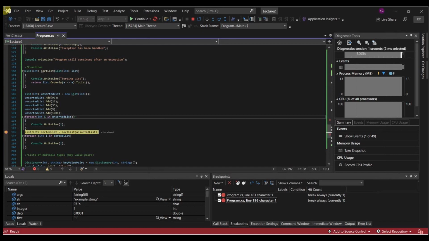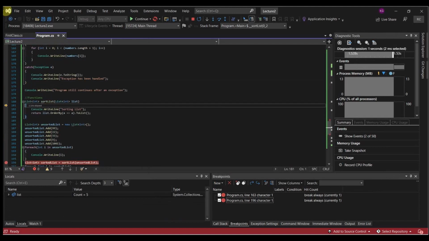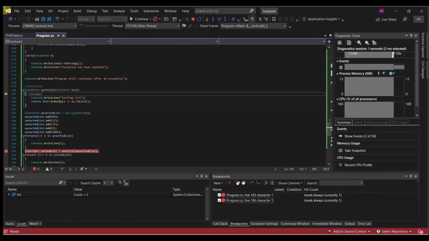So what we're going to do now is we're going to create a new list here called sorted list, and we're going to assign to sorted list the return value of the function sort list. So let's run through this. So we're going to go into our step into, and if we look here, our pointer went straight into this here instruction. Instead of going down, it went up because this is where we have our function declared. So it'll go instruction by instruction.